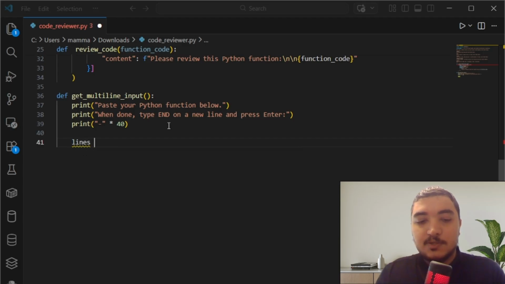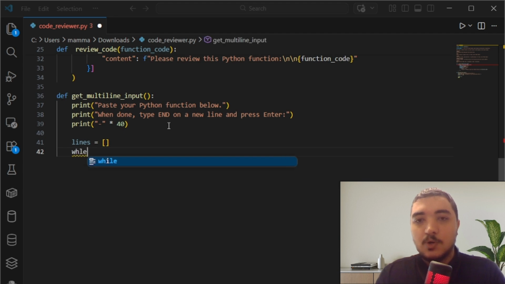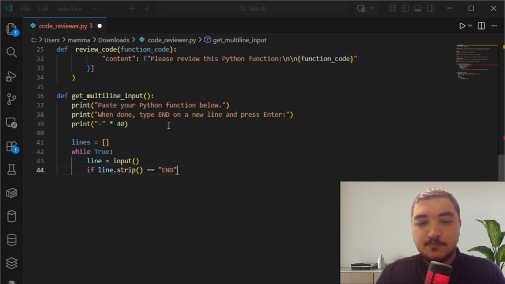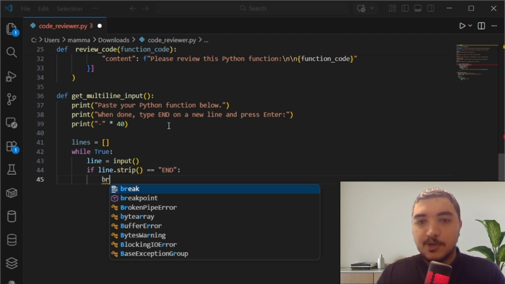Then we do lines equal, so we make a list. So while true, we run the loop here to collect each line until the user types end, right? So line equals input, if line dot strip equals end, break, right?